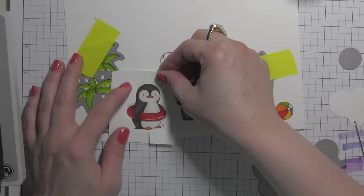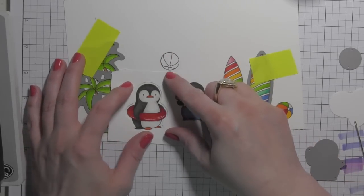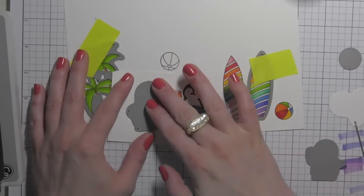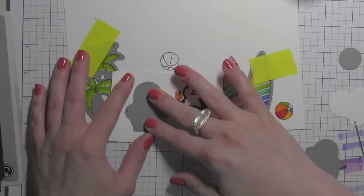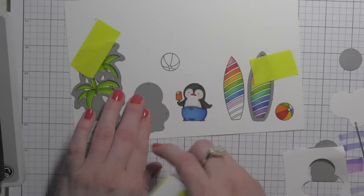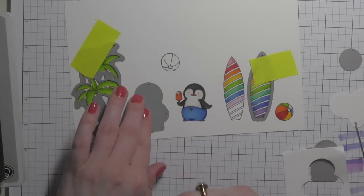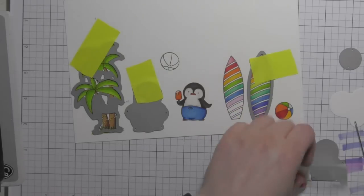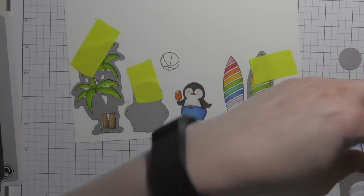So here's the first one. I'm going to line it up, making sure that it's even all the way around. I'm going to take that coordinating die, lay it in place, hold on to it, and then just simply remove my piece of paper. And I forgot to tear a little Post-it.